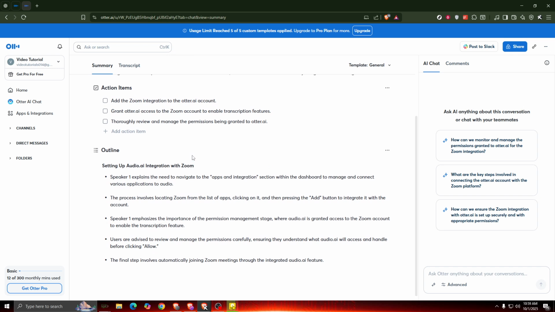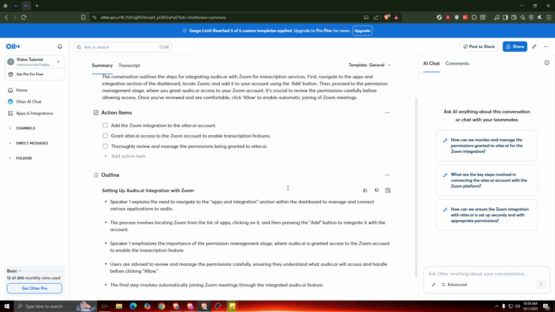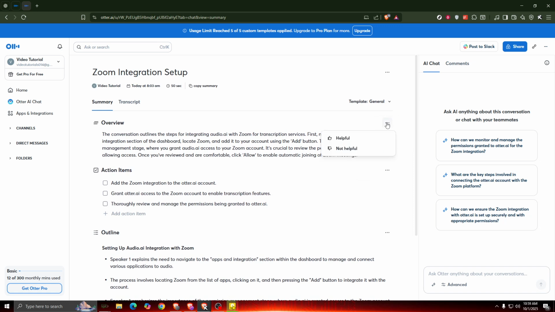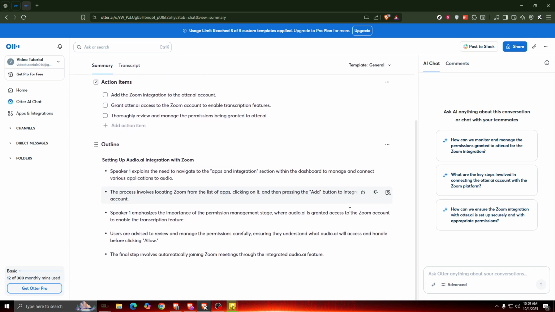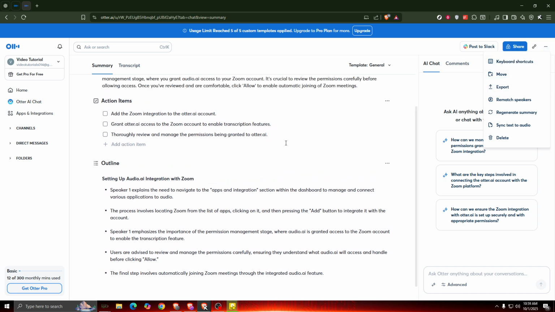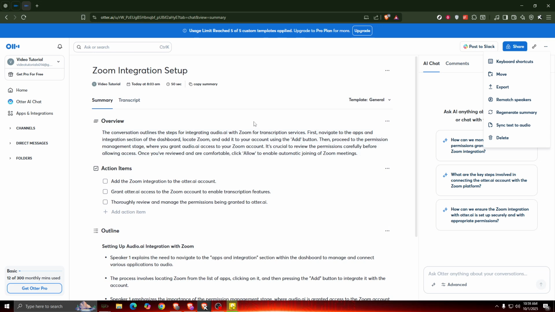If you want to save or distribute the summary in a fixed format, Otter gives you the option to export it either as a PDF or a docx file. Furthermore, if you're collaborating with a team, sharing the conversation link with your teammates directly through Otter.ai can be extremely efficient. This feature not only saves time, but also ensures you never miss out on critical details discussed in any meeting. With just a few clicks, you have all the essential information documented, ready for distribution or future reference.